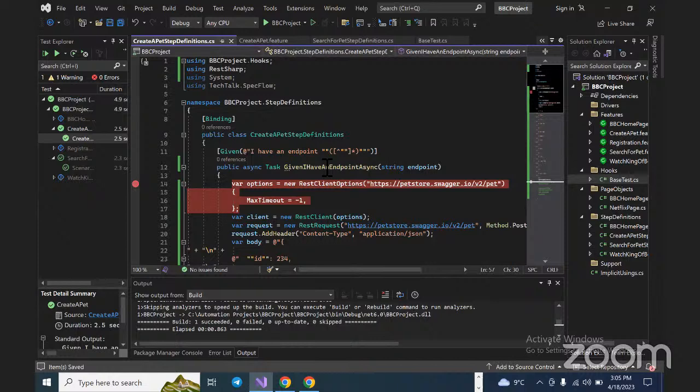Our when clause that we could have separated is also within the given anyway. We have a given, I have an endpoint, we put the endpoint, we do everything. And we now have a then clause that actually asserts what response we get. So that's what we've done. We've also looked at Swagger. We did a brief testing from Swagger, and we got our documentation from Swagger. So that is what we've done right now.